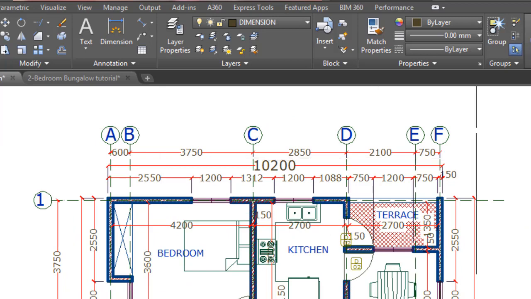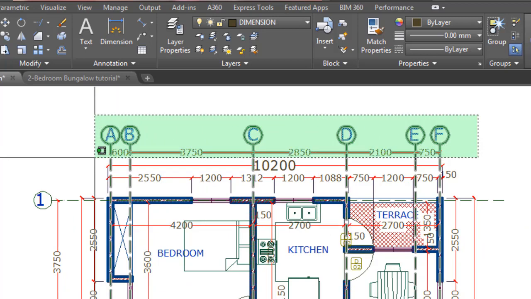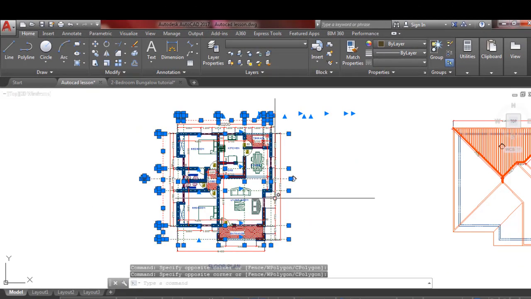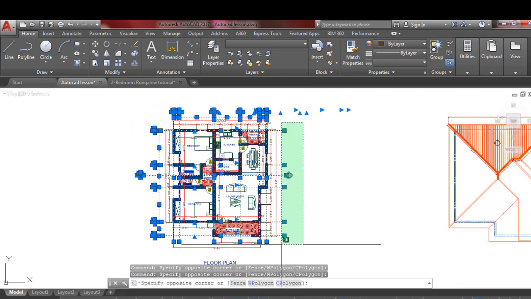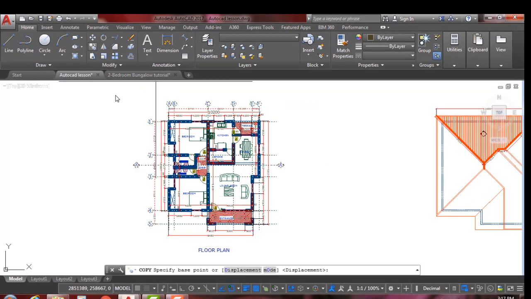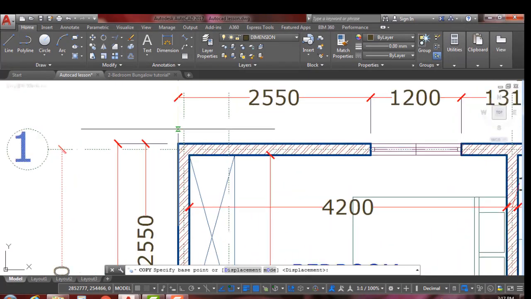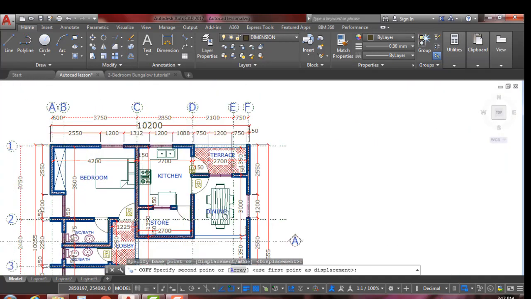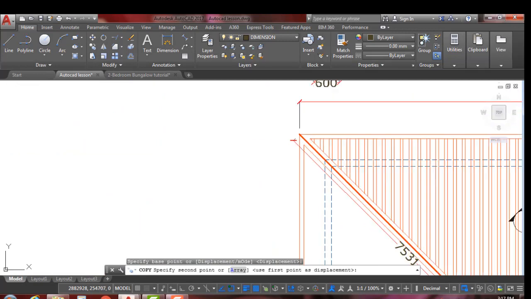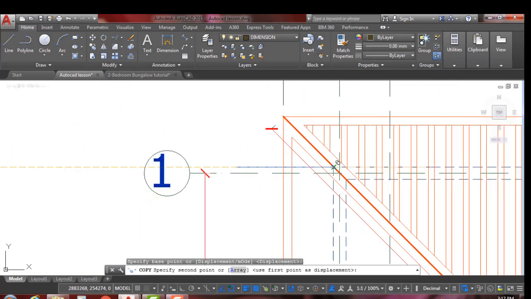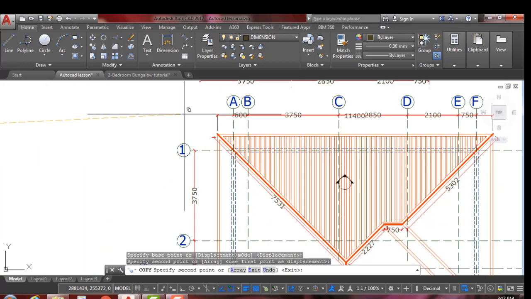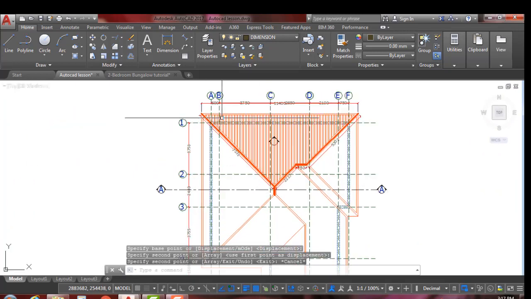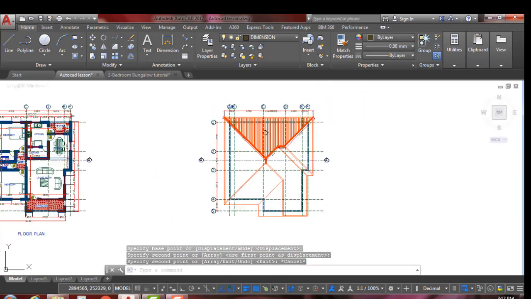So you go to this place, you highlight on the grid here, highlight on the grid here, even on that section line, highlight on all the section line and the grid. You now go to copy. From copy, you now pick from one point, one edge, zoom well so that you pick correctly on that edge. By the time you pick it, you now drop it on this other edge. You drop it here. By the time you drop it, you can see that you have been able to drop your grid line on the roof plan.